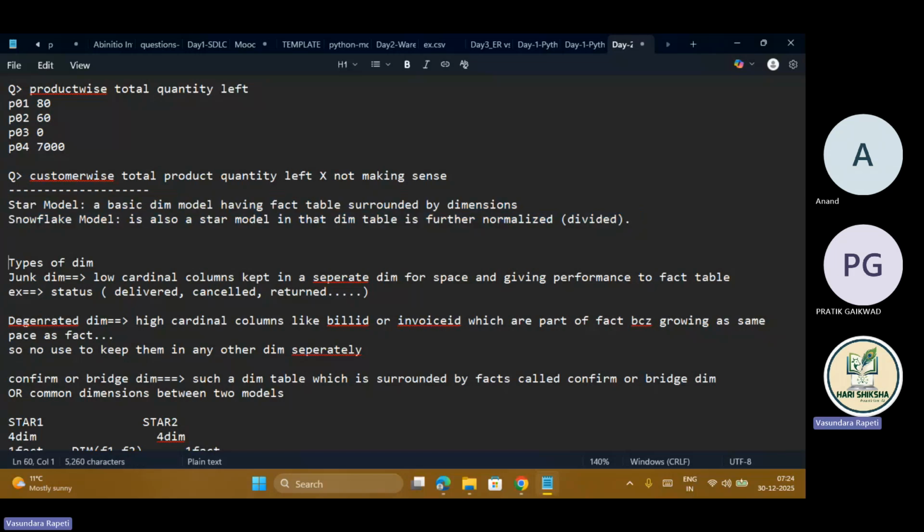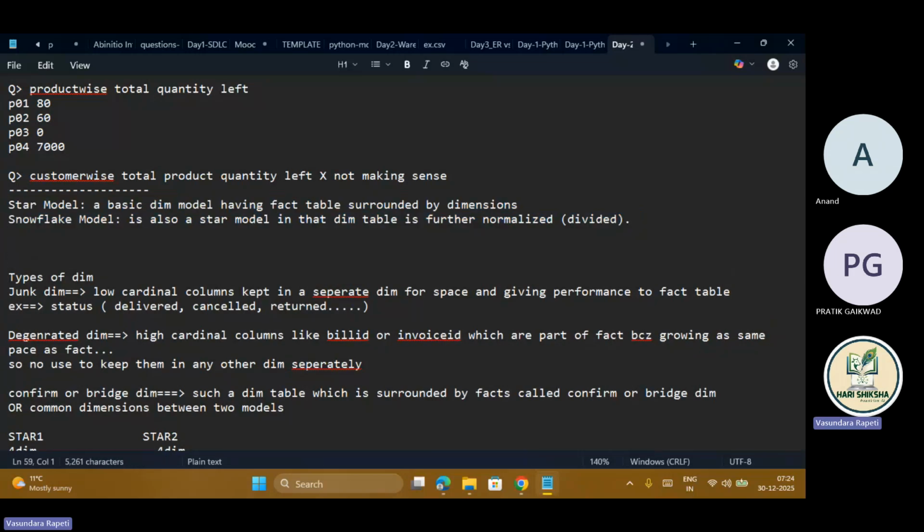Okay, fine. Now, we have learned dimension and fact. Can you tell what is fact? What is fact table content?